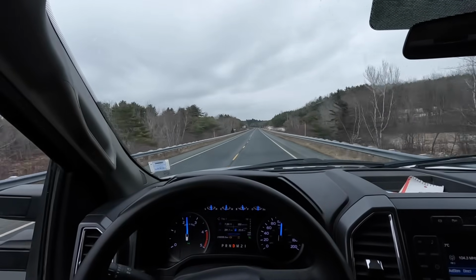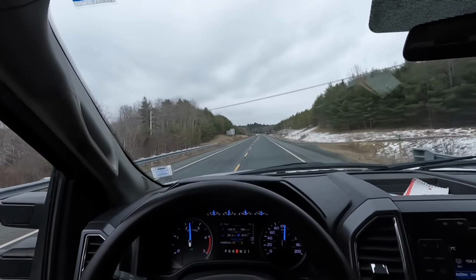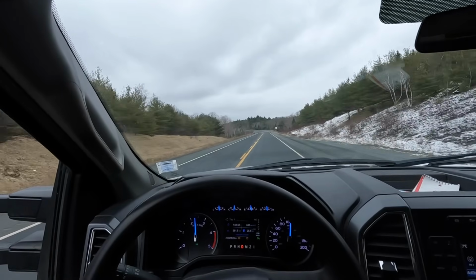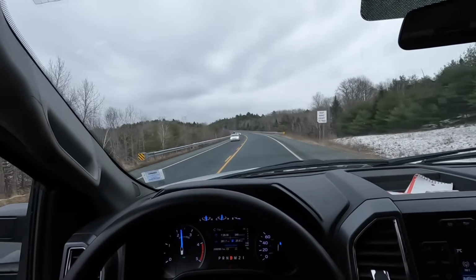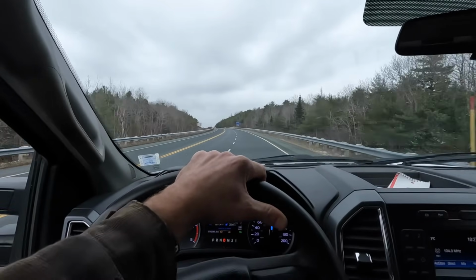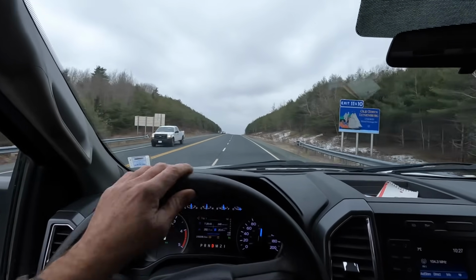Also, no emission issues on this truck. It still has all that stuff intact. I don't want to jinx it, that's for sure. The clean exhaust filter definitely comes up a bit more now than what it used to, but it's not a regular occurrence, but it does come up more than what it used to. I know that for sure. So that's something that I need to think about down the road. But as of now, fingers crossed, knock on plastic, all has been good on that side of things.